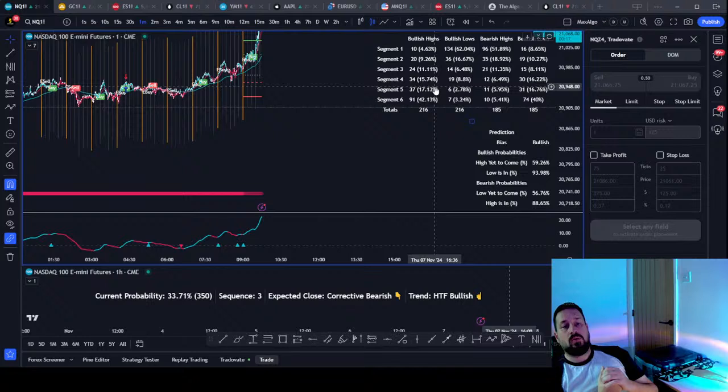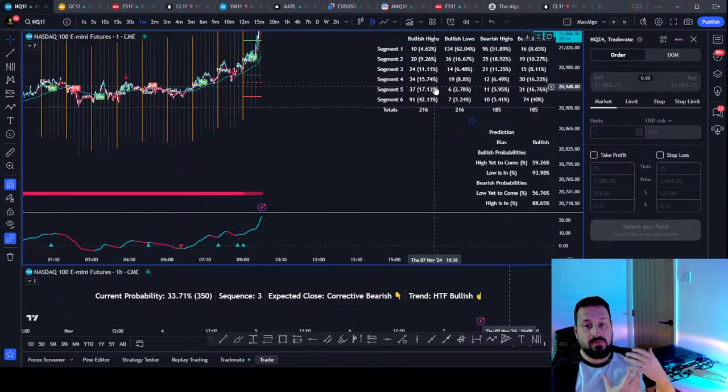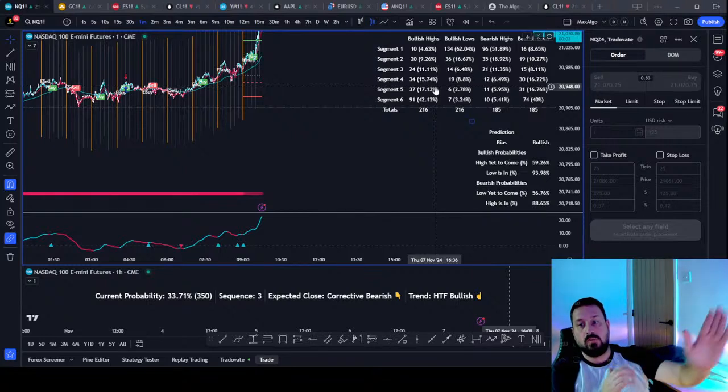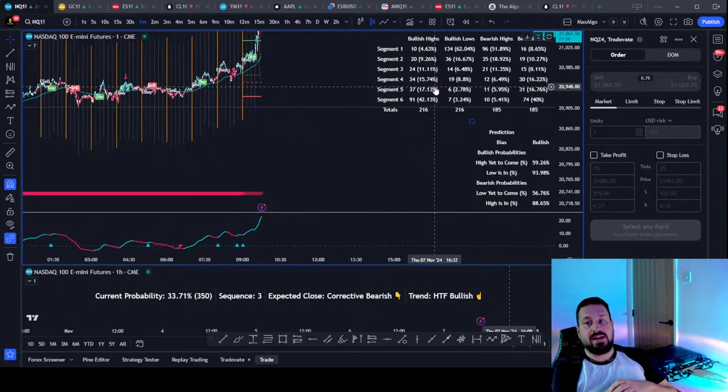So when you have a day like today, if we're in a sequence 1, it doesn't have to do it all the time, but for me the probability when we do get these percentages would show that we are more likely to have one of those days where we just go, and you don't want to be looking for pullbacks, and you don't want to be trading the reversals and the returns, because today's telling you this could be one of those days we just go. And they're the days that if you are trading that type of strategy you get smashed on, right? Because the majority of the time we return, and the majority of the time we turn, and then it doesn't.